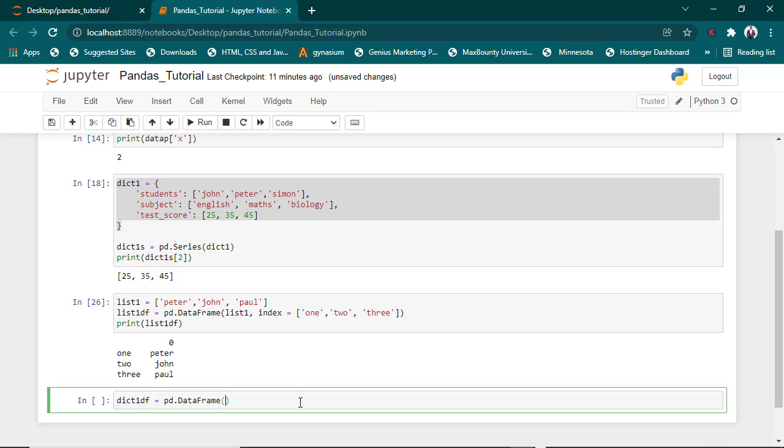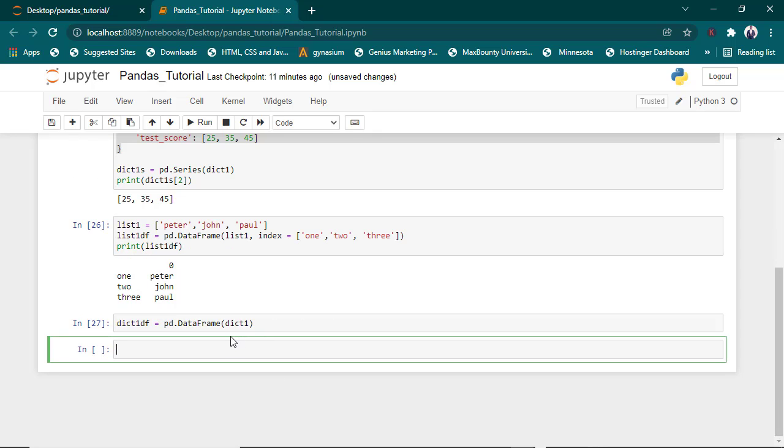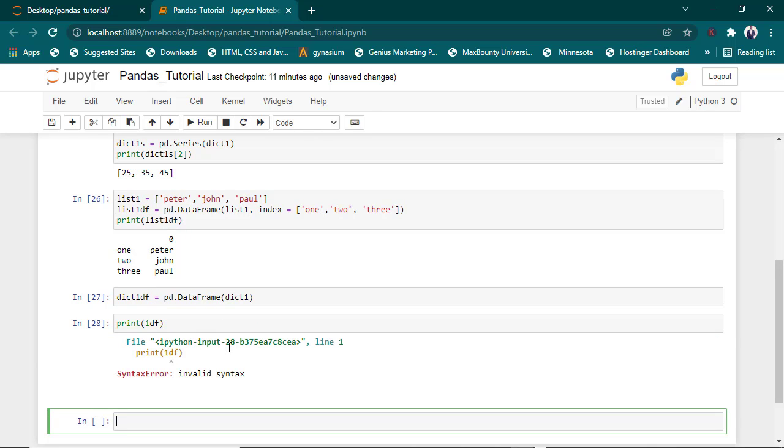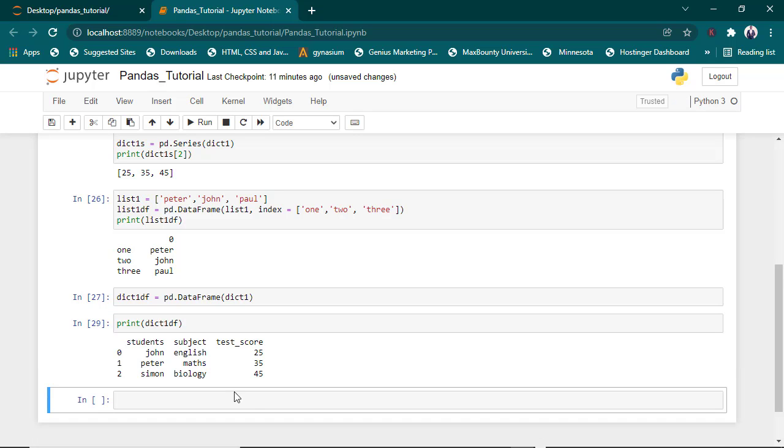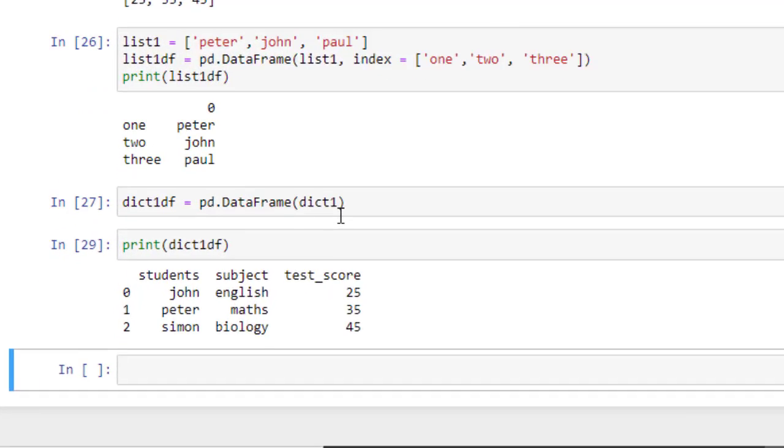And then we have dict 1, so I need to reference that, shift enter, and then let's print that out and see what we have there. So dict 1 df, shift enter, and you can see it's now looking like a table.